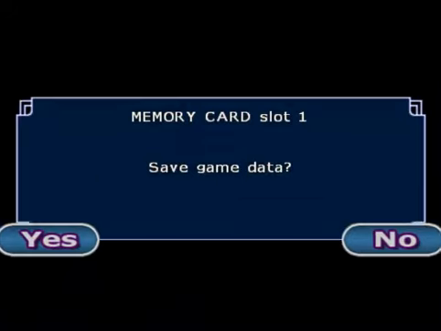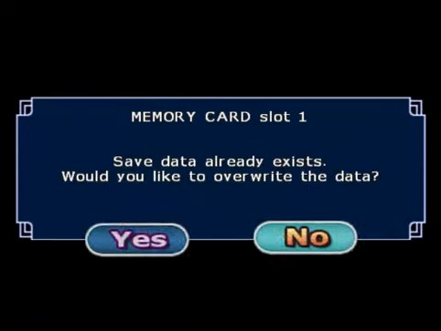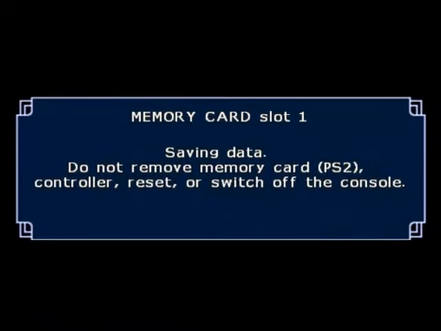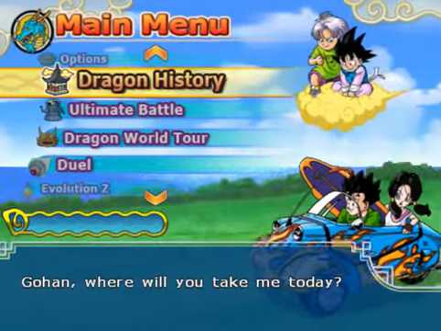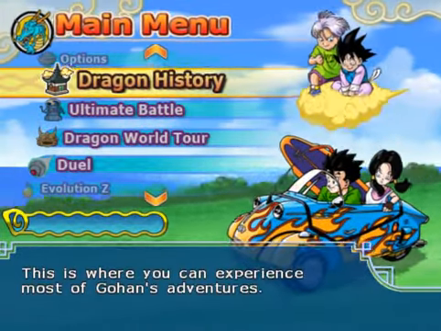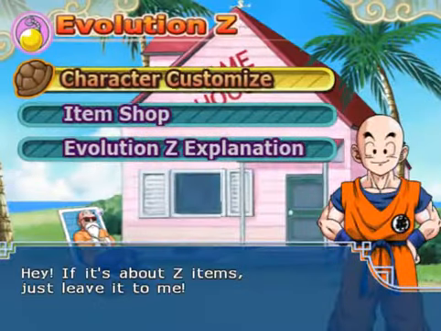So yeah, every time you gather 7 Dragon Balls, you can get a wish. Once you run out of things to unlock, you can just get Z points for it, which the red Shenron is the one who gives you the most, I think, so if you really wanted to, you could just keep resetting until you get him. But that's not all, because we have Evolution Z to cover really quick.